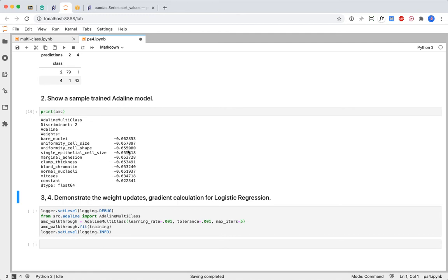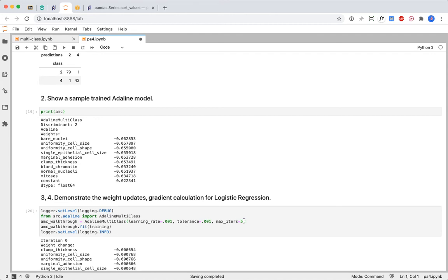We ordered this by coefficients. We probably should have ordered it by the absolute value of the coefficients, although this is actually pretty close for variable importance. So the bare nuclei was at the top. Again, we've numerically standardized these values ahead of time, so they're not the existing training values, but ones that are standardized using z-scores.